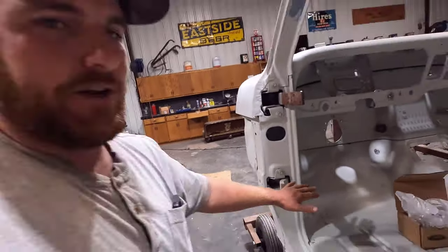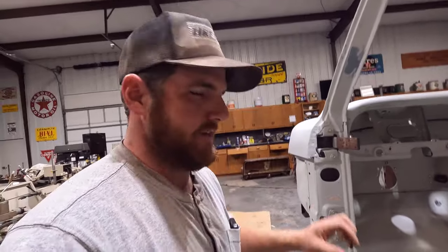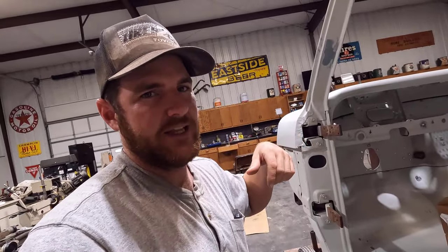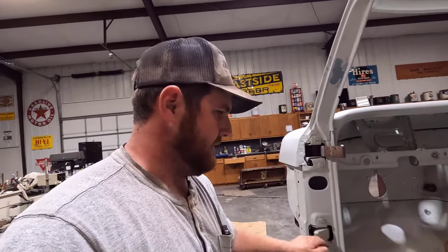But also, I don't have to yank all the hinges out and replace them. It was kind of a pain. The original bushings were stuck in there, and you had to pretty much destroy them to get them out. But I got it done, and that was the end result.